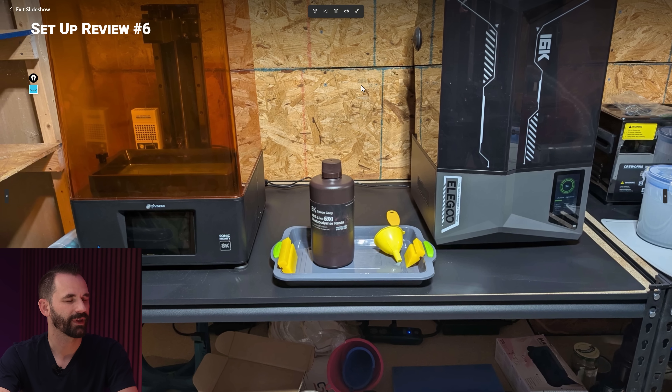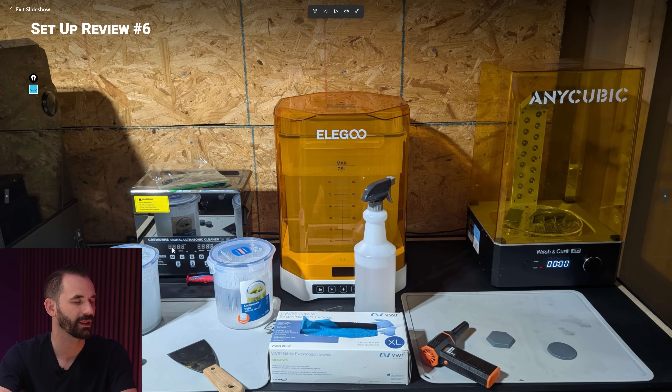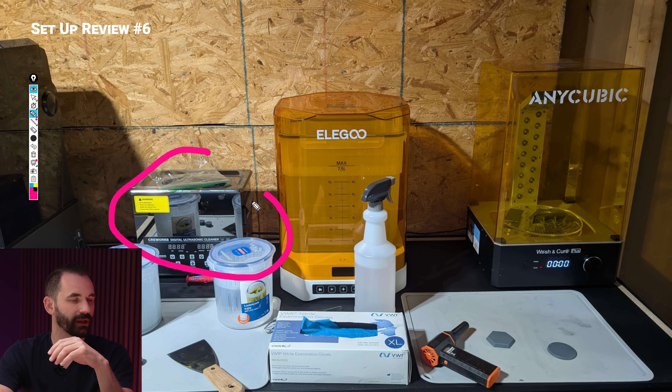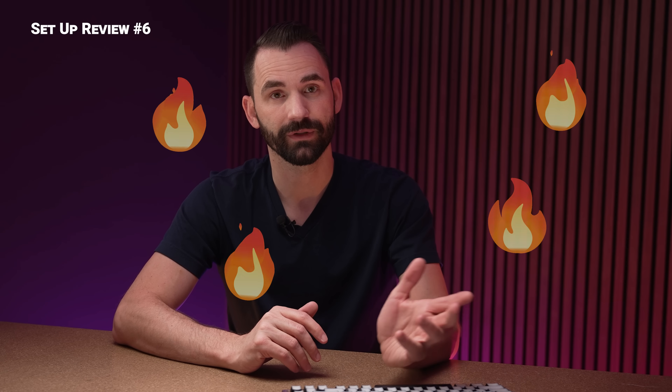Same thing - looks like it's got a closet. I do see they've got an ultrasonic cleaner. Personally I use one and I use it with IPA in it - I know you're not supposed to, but I do it with ventilation over it, so any IPA that may evaporate gets sucked right out and it's not going to build up and create a bomb. I also don't use the heater on it. If you want to be really safe, you actually fill it with water, then use bags with IPA - put the resin parts in the baggie, seal it, put that in the water. That way you won't have an issue with IPA buildup and possibly a fire. I've not personally seen or heard of a fire with IPA in an ultrasonic cleaner, but there's always a first time for anything, so just be cautious.